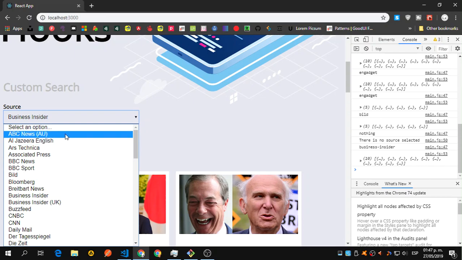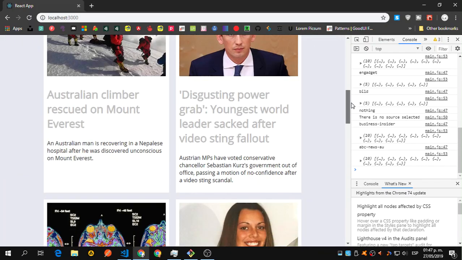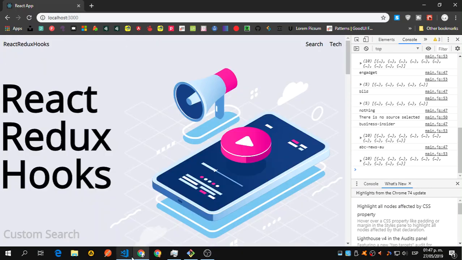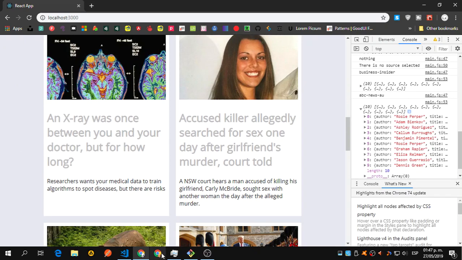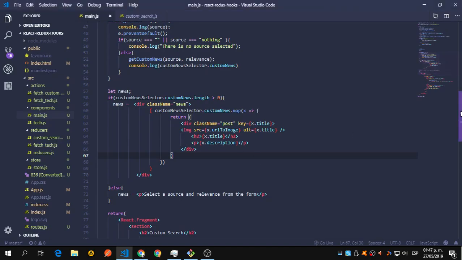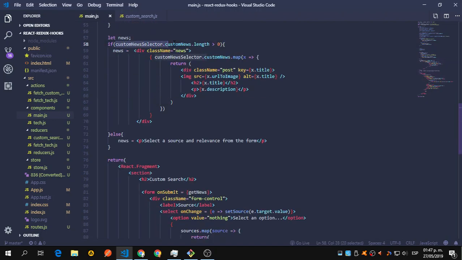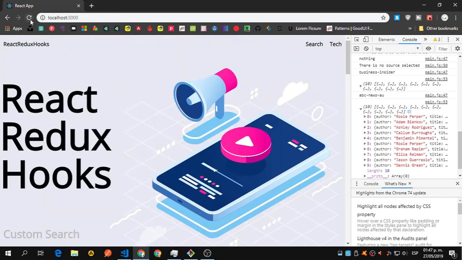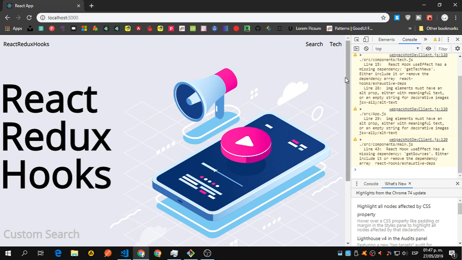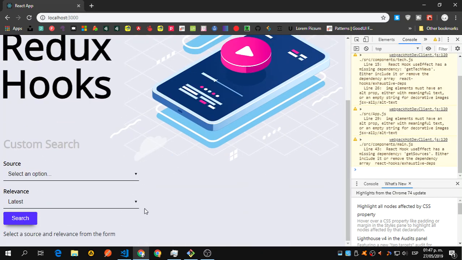ABC News. We're receiving all these results, these 10 results. And if our custom news selector custom news length is not above 0, meaning that there is nothing inside the news selector, as when we are just starting the app, we're going to just render this select a source and relevance from the form.